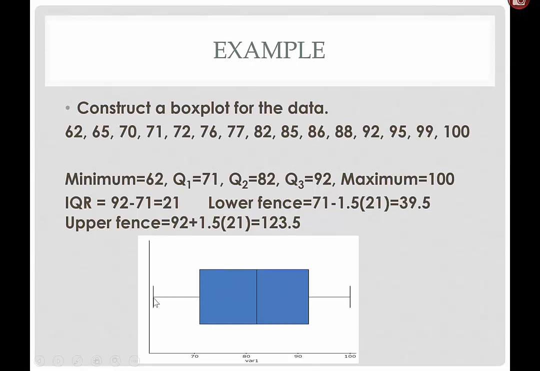So now over here, we put our minimum value. We're going to make a marker for Q1, a marker for Q2, or the median, a marker for Q3, and then our maximum. And then this is called a box plot because at Q1, you're going to draw a vertical line. At Q3, you're going to draw a vertical line, and then you're going to connect it with a box. And then you're just going to draw your lines out to your minimum and your maximum. And we'll do some more of this in class, so you'll get an idea as to how to do it on paper.